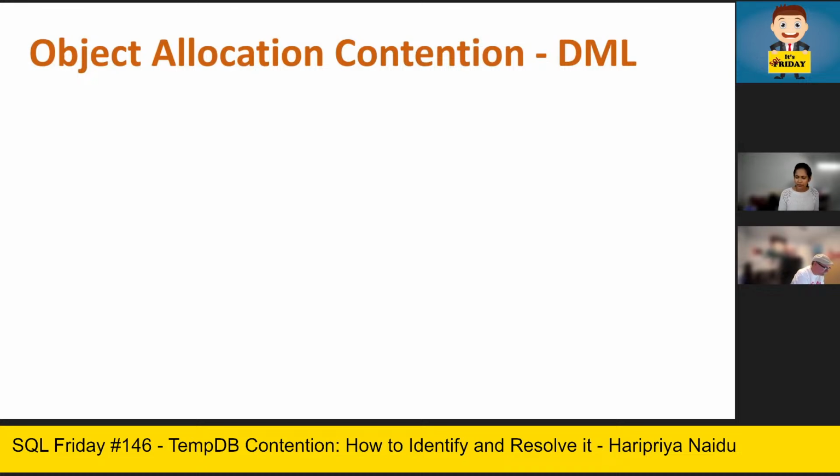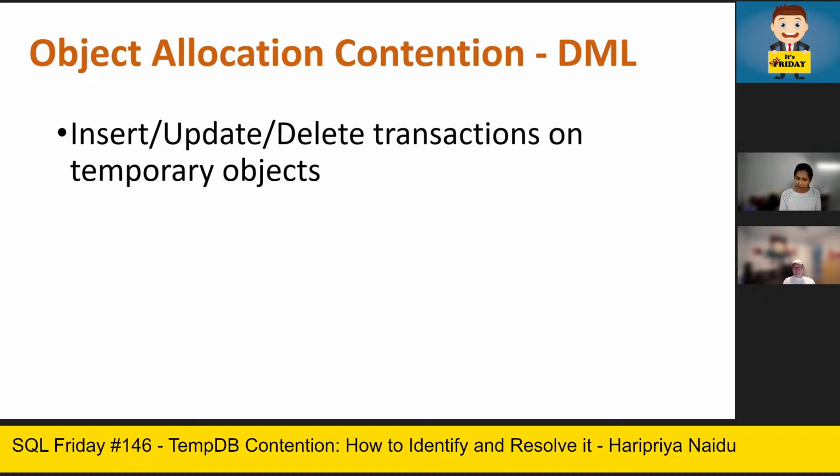Under normal circumstances, when you have insert, update, and delete transactions running, these transactions need to acquire a latch on these PFS, GAM, and SGAM pages to gain access and modify the page. But on TempDB, with a lot of concurrent activity, there are too many of these insert, update, and delete operations. Now all these operations have to wait in line to obtain a latch on these PFS, GAM, and SGAM pages, and that causes contention.